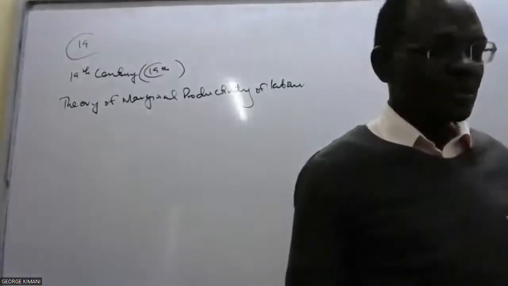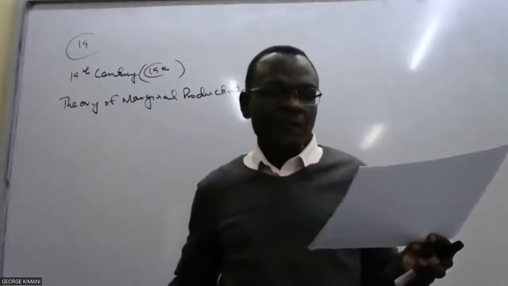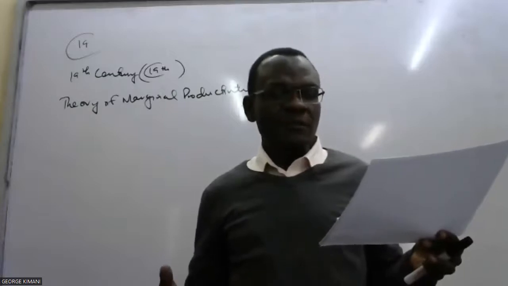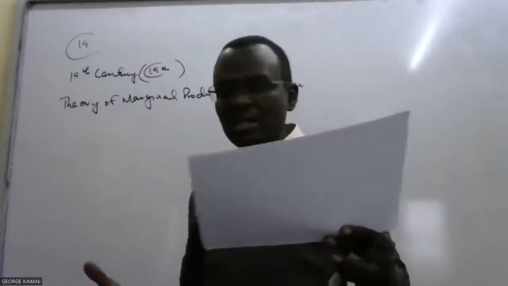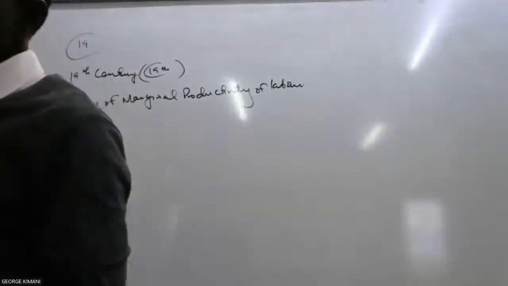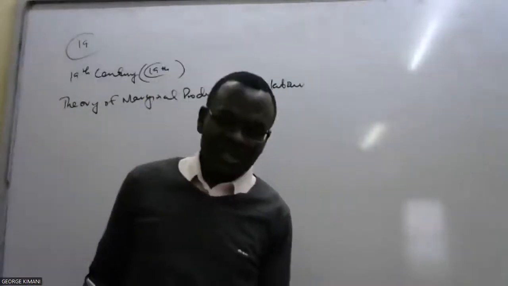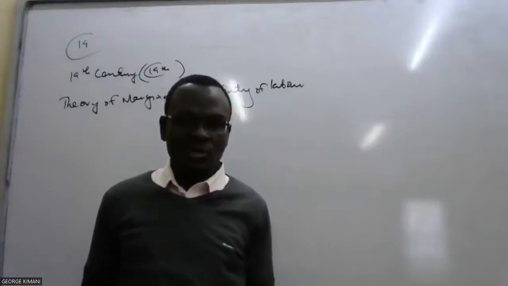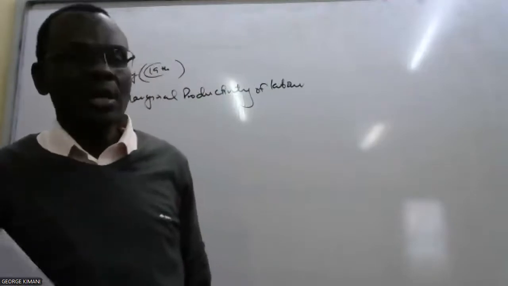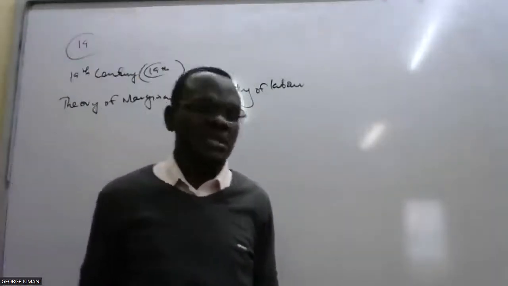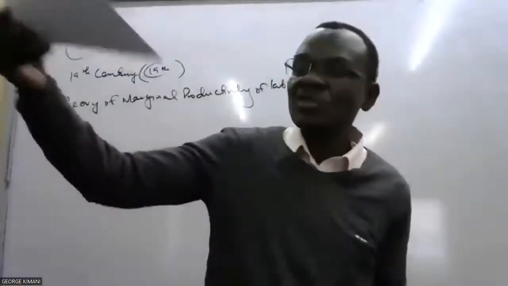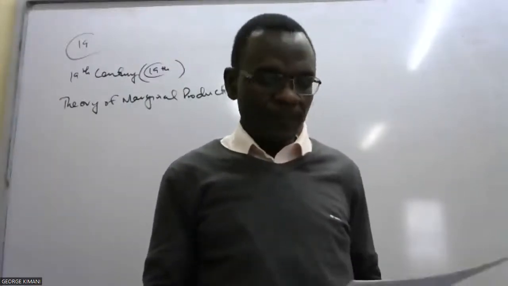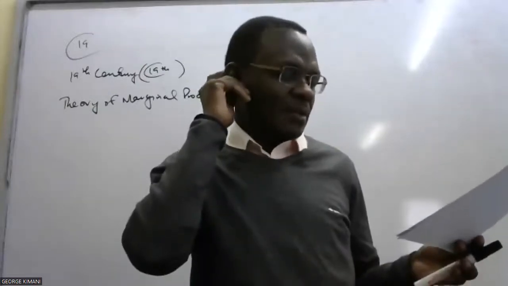Then there is what we call the marginal revenue product of a variable factor, which refers to the change in total revenue resulting from the employment of one more or one less unit of the variable factor. Since entrepreneurs are more interested in the revenue yield, we want to know what is the change in total revenue as a result of employing one more unit of labor. That means the one more unit of labor produces output which is sold. Then this output sold, what is the change in revenue?